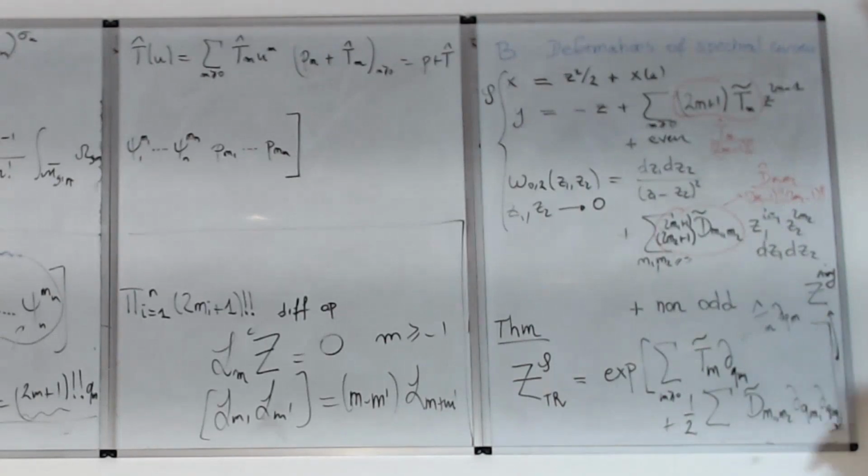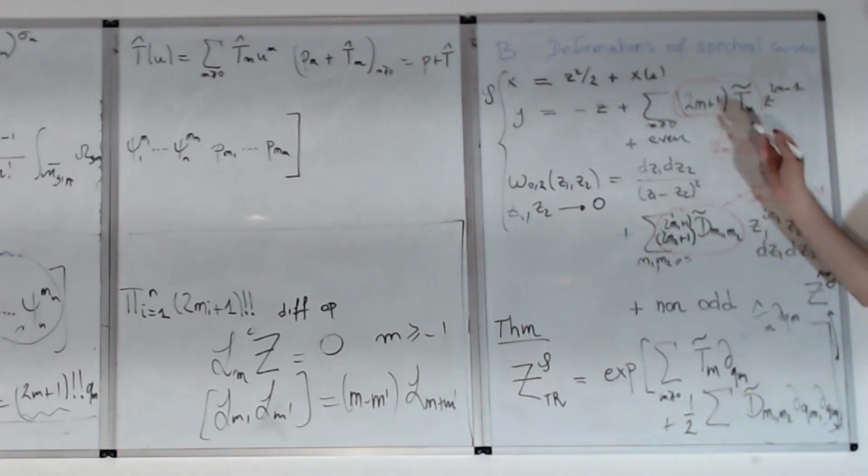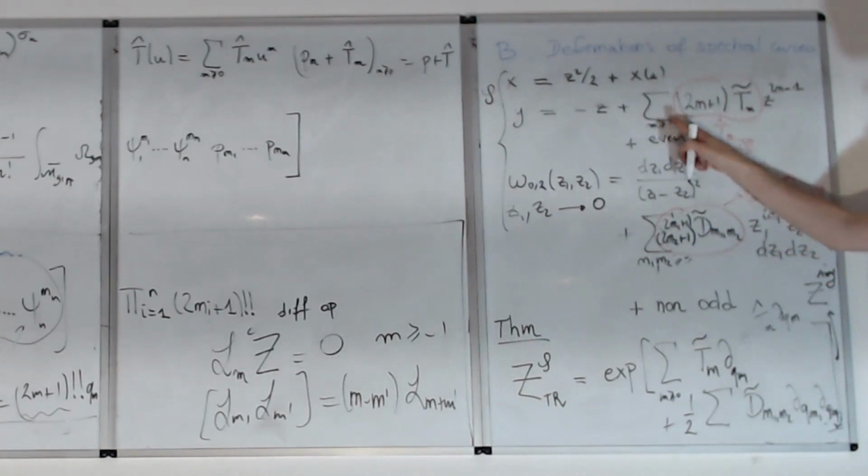So m equals 0 would be a bit problematic. It's related to the shift that Rainier said. It would more or less correspond to moving the position of the branch point. Here I don't want to move the position of the branch point, so I just start with, actually, 1.